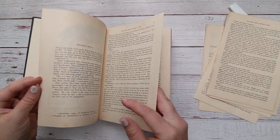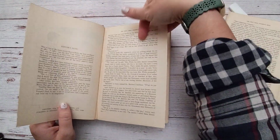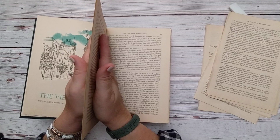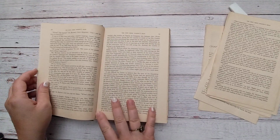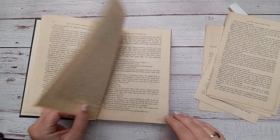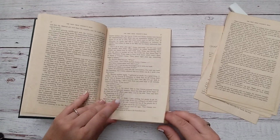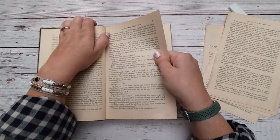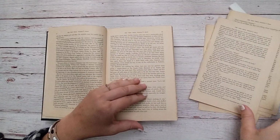So this is the front of your page, this is the middle where the tag's going to go, and this is the back of your page, so it's going to be glued together like this. That means that this next page, you're not ripping anything, and then you're going to rip out 10. And then we're going to decide what kind of pocket this is going to be. So I hope that is smooth for you.